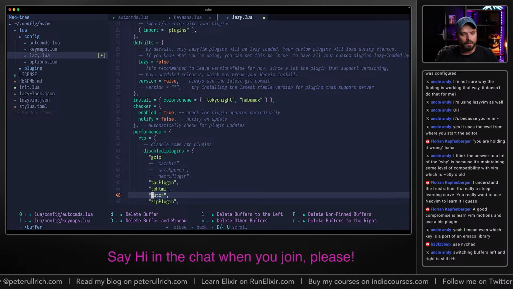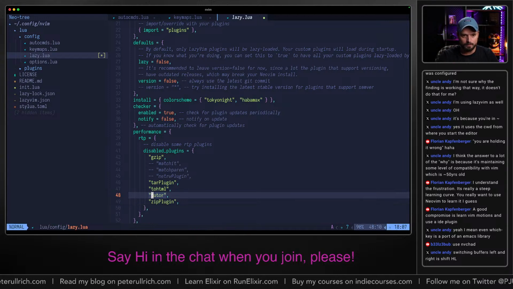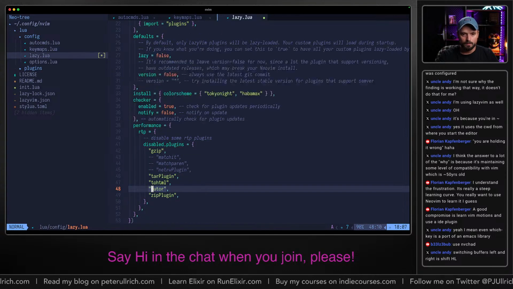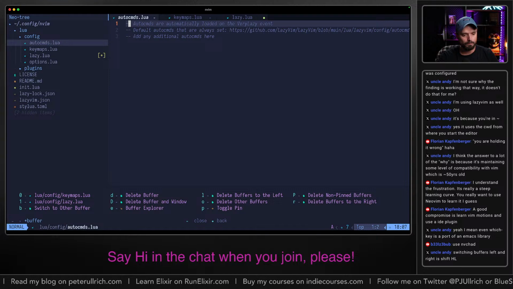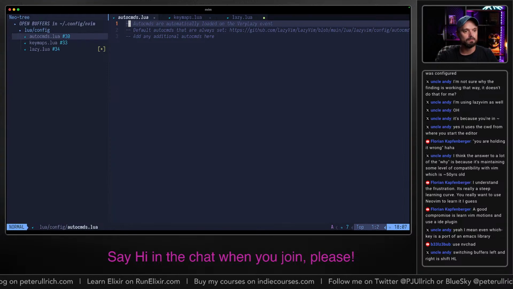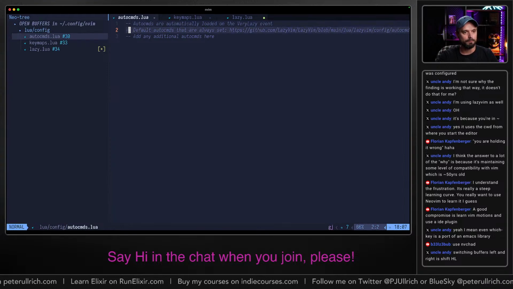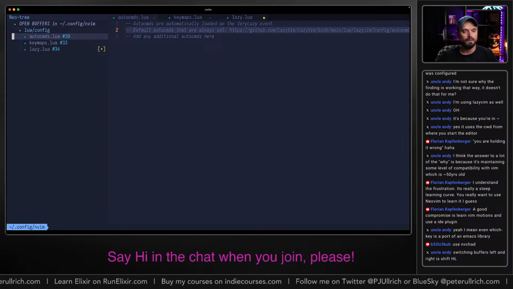Why wouldn't it tell me how to cycle through the buffers? Because I can do it with these keys, but apparently I can't do it from my buffer thing here. No. Buffer Explorer. Okay, now I have a Buffer Explorer.